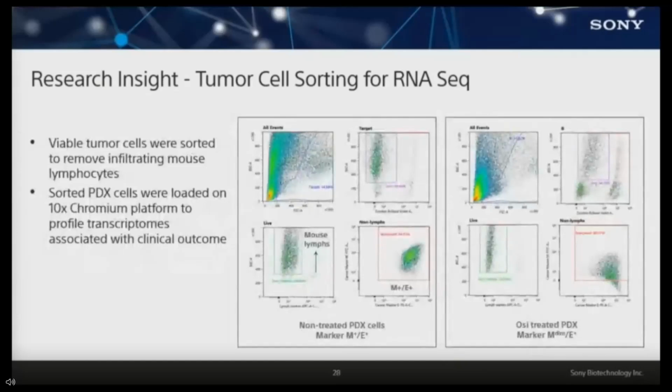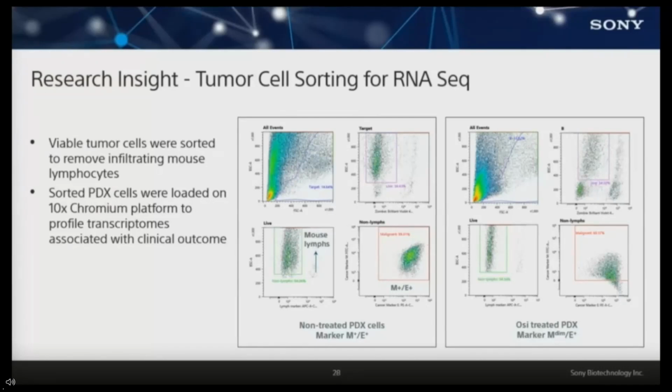Moving into those, tumor cell sorting for RNA-seq. Again, viability of tumor cells is usually the minor fraction of a tumor, right? So, there's the immune infiltrate. There's the tumor itself. There's usually a lot of necrosis. You probably don't want the lymphocytes, right? You might want to sort them out. You're more interested in the tumor.